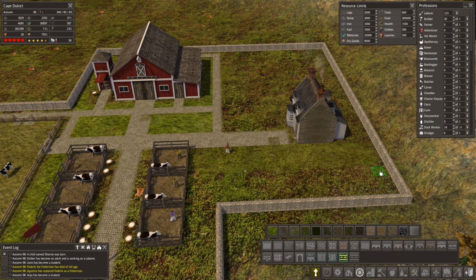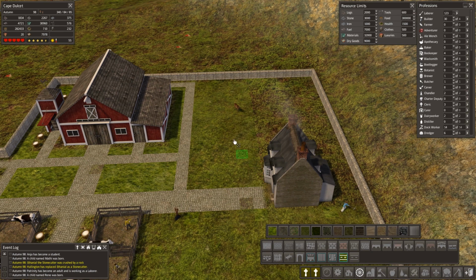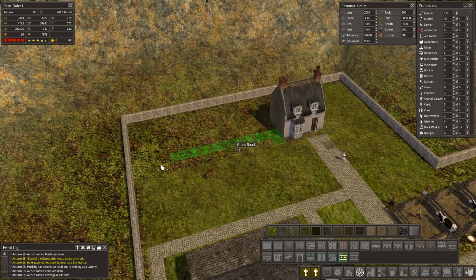Let's get these in. The thing is, we've got 30 builders, 123 labourers. That's quite a lot. We've got 84 children at the moment and 85 students, so we're going to get an influx of people for labouring very soon. That's not too bad. How is the stone holding up? It's not doing that bad at the moment. We might need another quarry at some point.